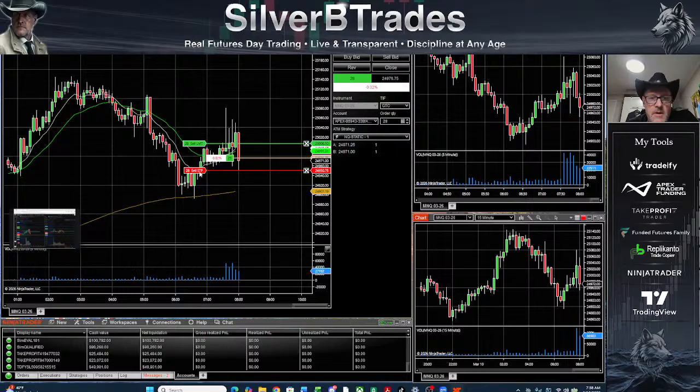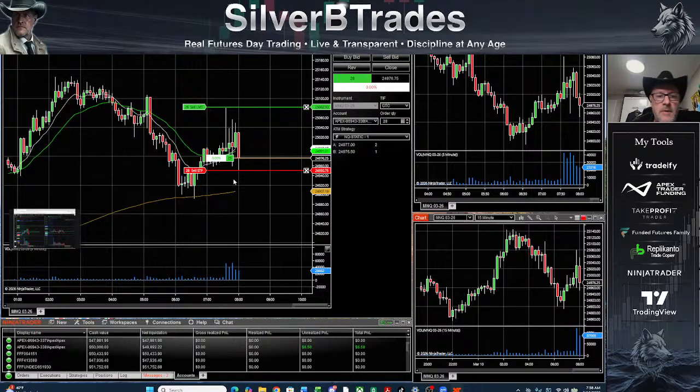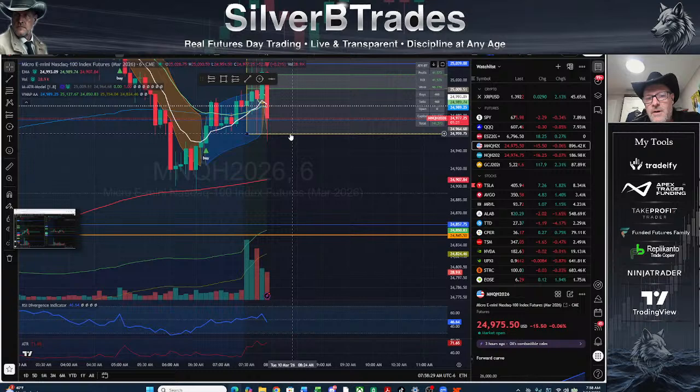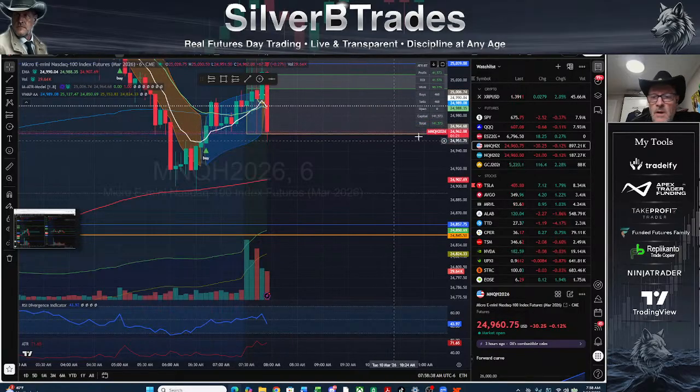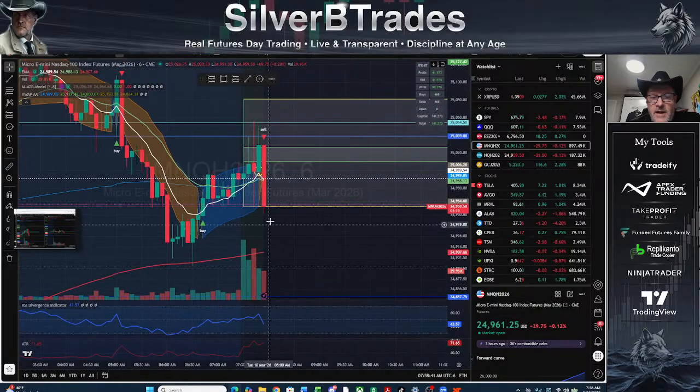Just because, and again, this is very aggressive. I can have a real large drawdown on this and blow it, because just like Jada, I don't like to spend forever on evals. What's the reason behind this? Because we touched that. We went just below the 15-minute, and we moved higher. I don't trust this down there.